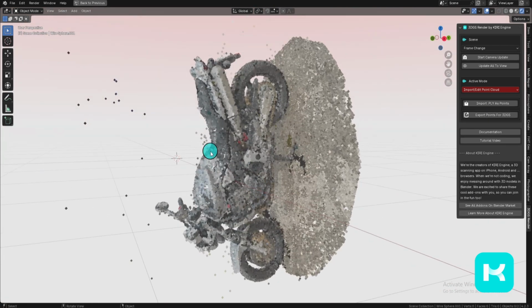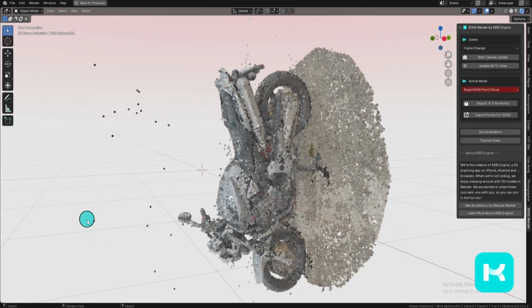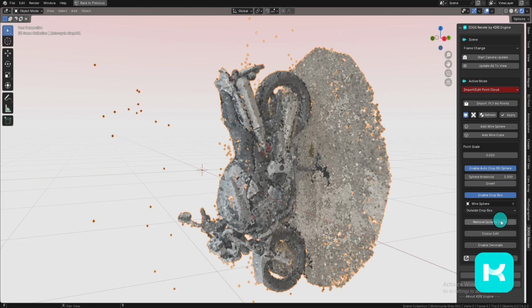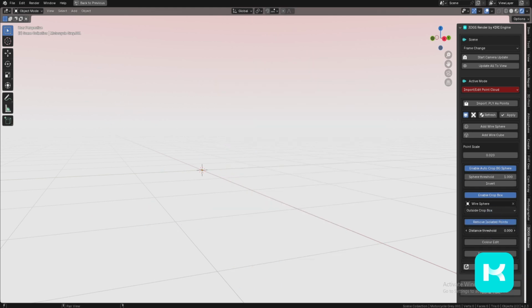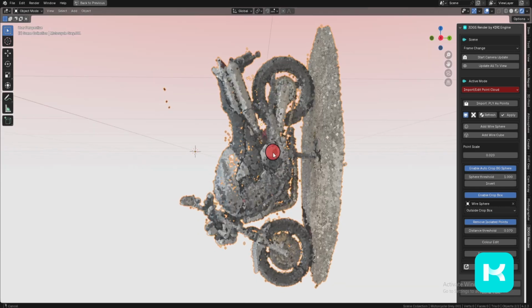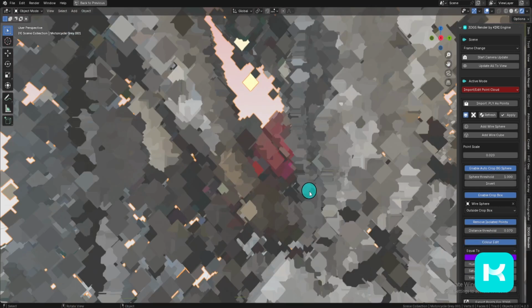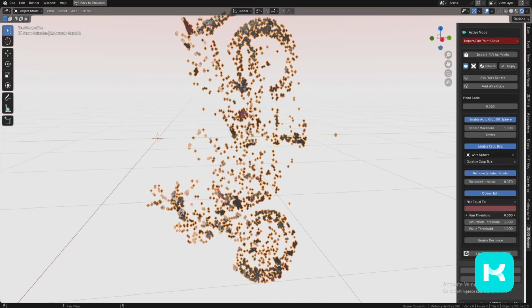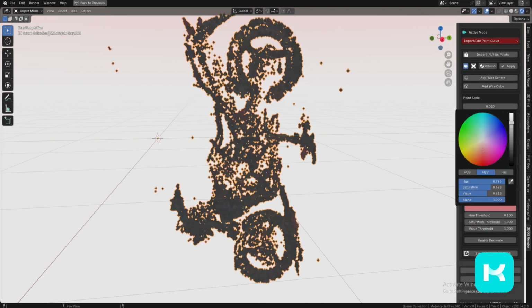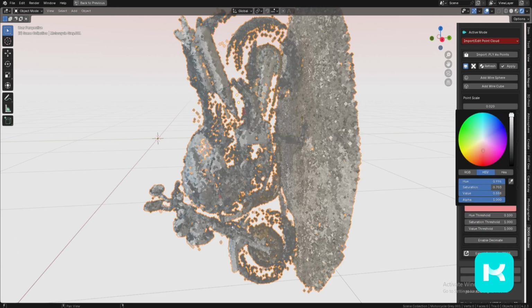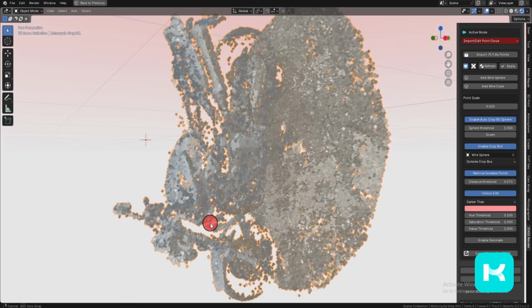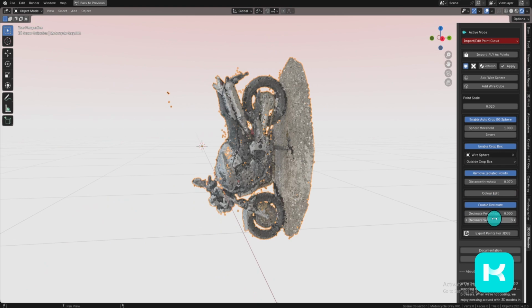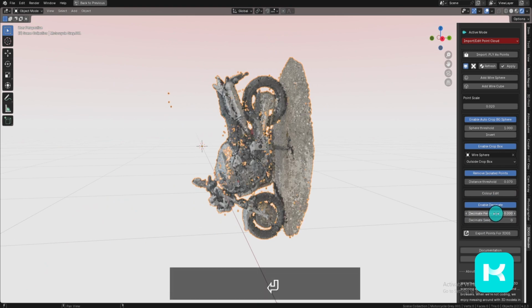Remove Isolated Points will remove points that have no close neighbors. The distance to a closest neighbor to be considered for deletion is set with the distance threshold. Color Edit allows you to remove points according to a selection color. Points can be removed if their own color is equal to, not equal to, darker than, or brighter than the selection color. Decimate will remove a percentage of the total number of points, from 0 to 100.